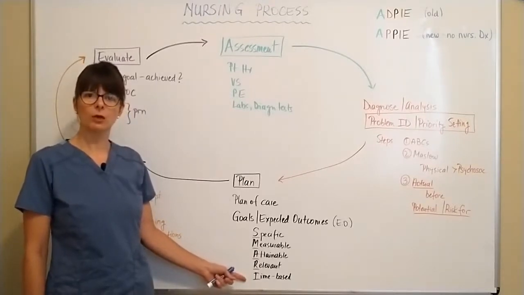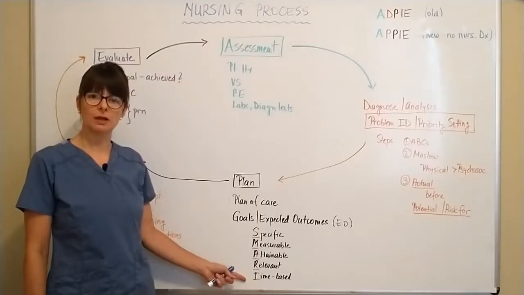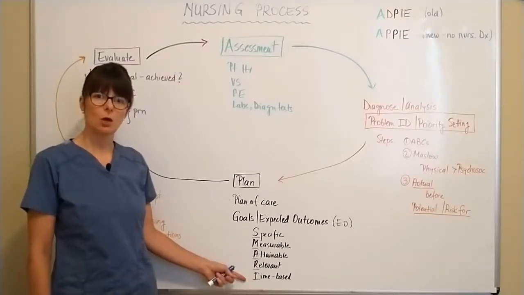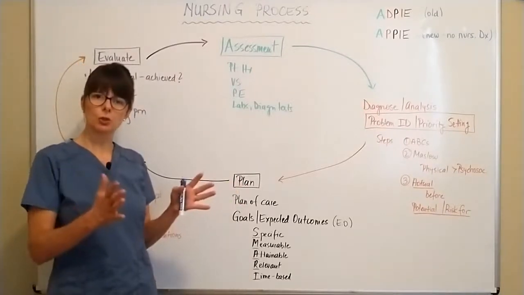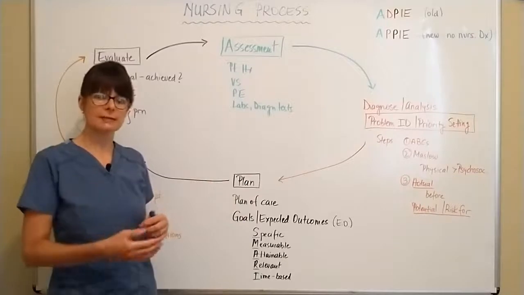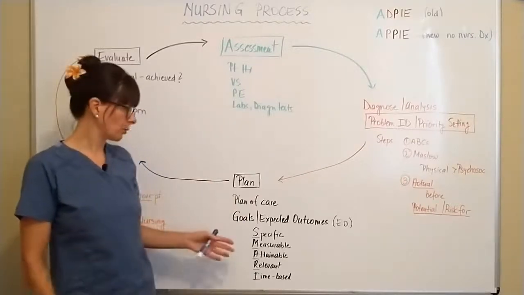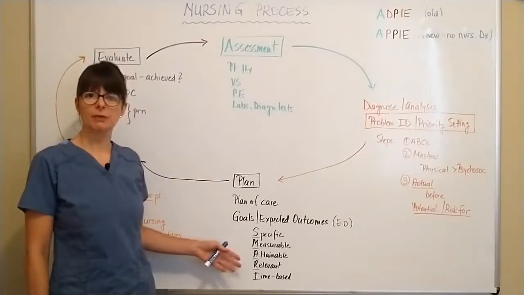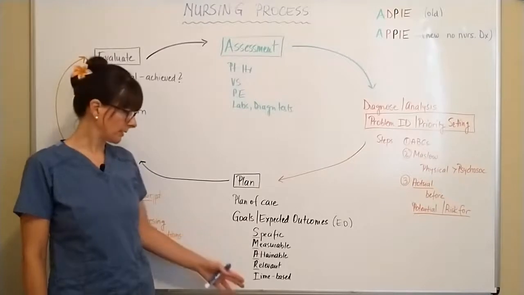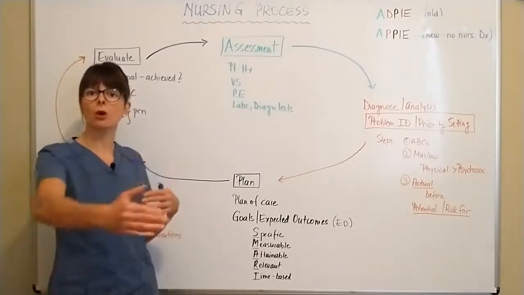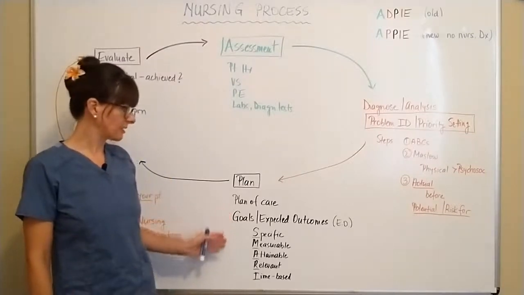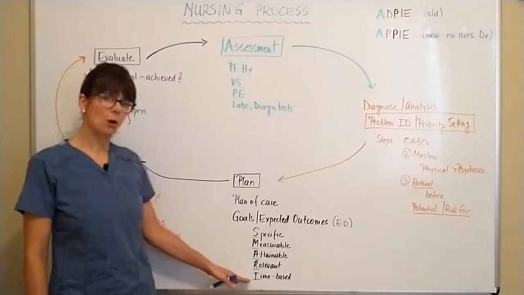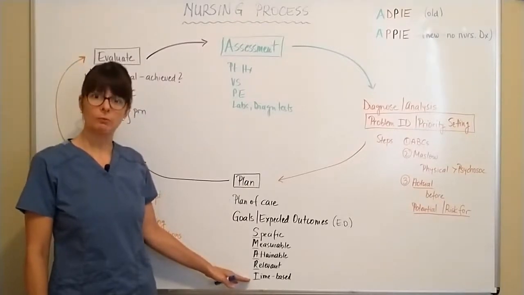Now, depending if you work in the acute care or maybe the long-term care facility or in home health, for example, time-based in acute care most likely will be shorter, so by the end of my shift, within the next hour, whatever that might be. But if you're working in the home health setting and somebody's admitted for IV antibiotics that they're going to be on for 6 weeks, now the time frame might be longer. It might be those 6 weeks, it might be 3 weeks, whatever it might be. So depending on the setting that you're at, the time frame on the goals will be different.